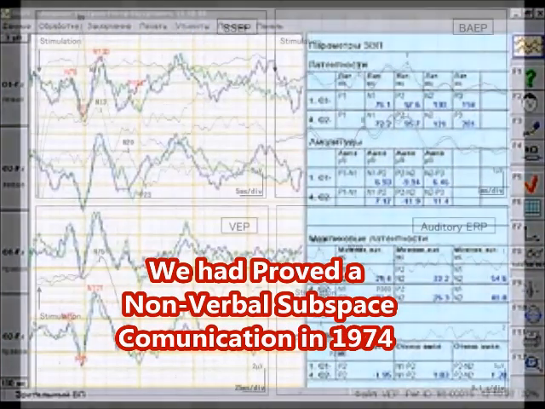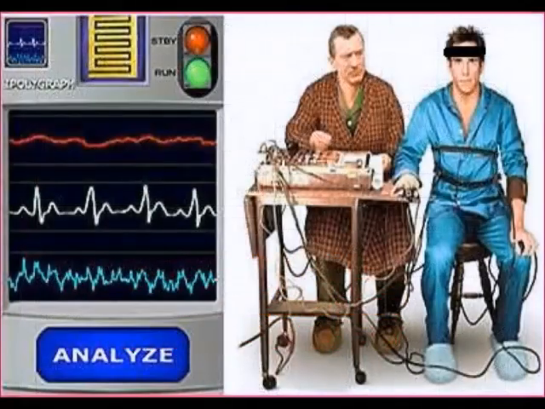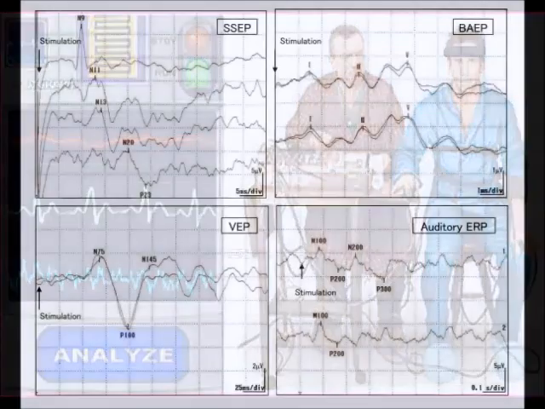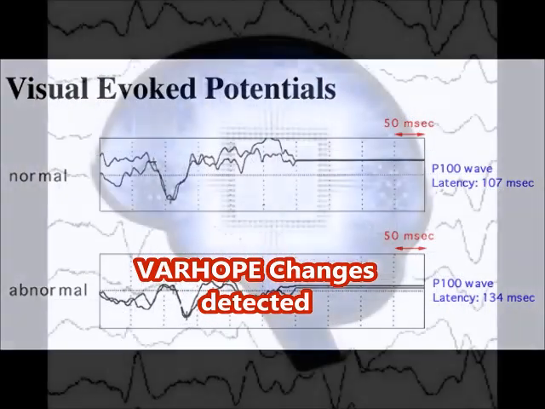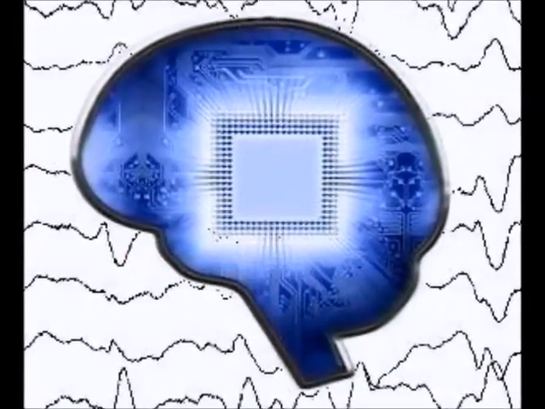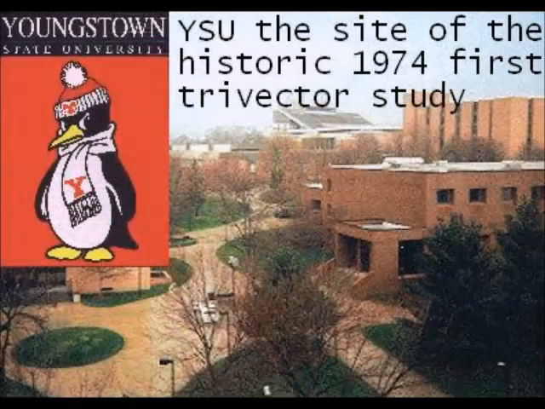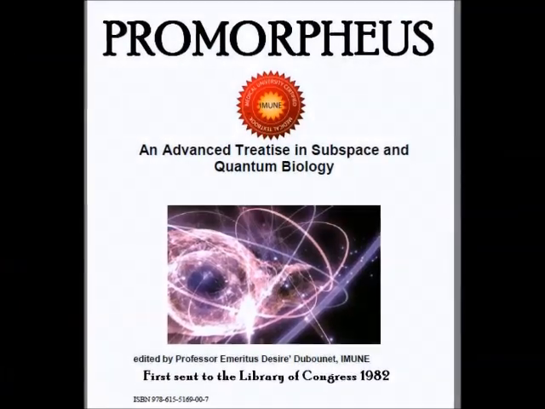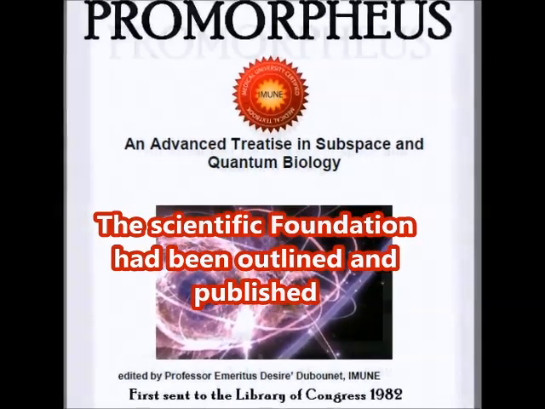In their verbal guesses, they were very wrong, but in their body electric they could feel the stimulation from their friend, their meaningful other. Thereby, we were able to show a type of subspace connectivity by analyzing the trivector. It definitely proved that this was not a verbal process, but an instinctive body electric process. This led to the development of the Promorpheus.